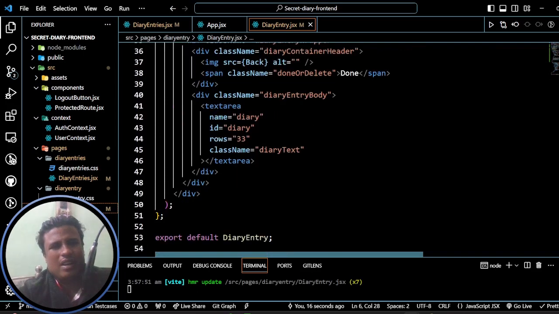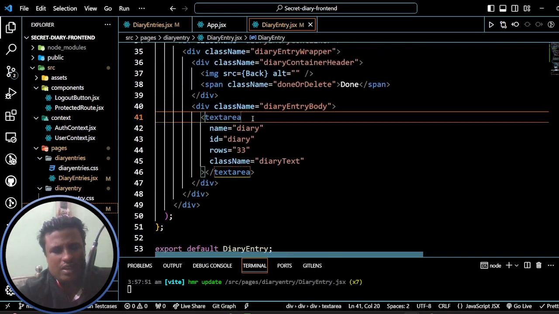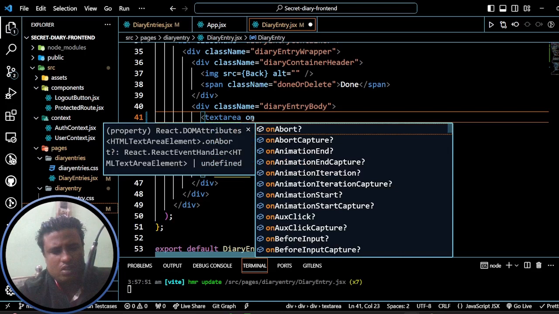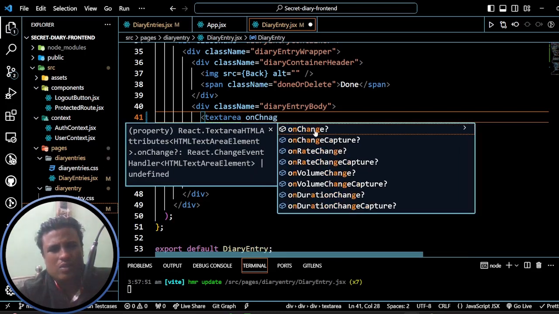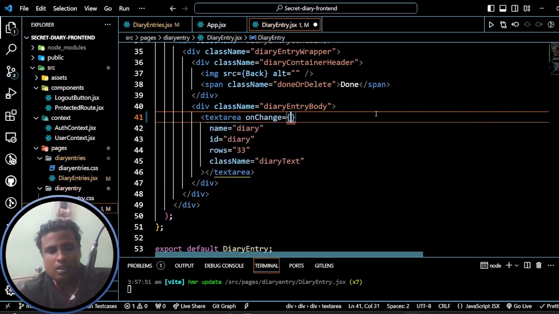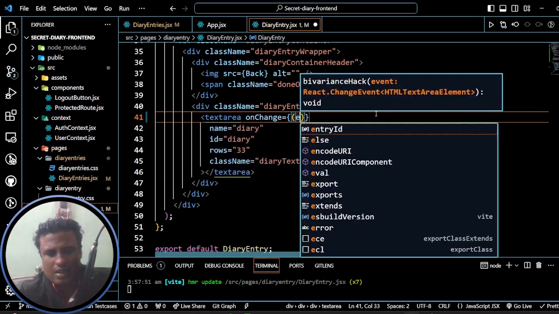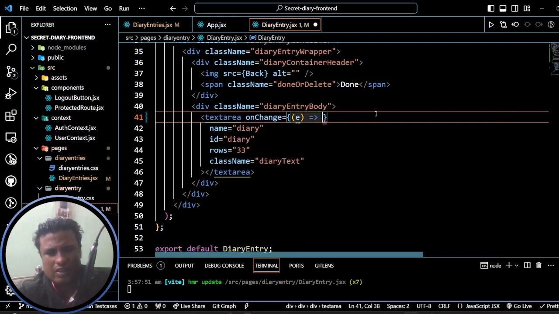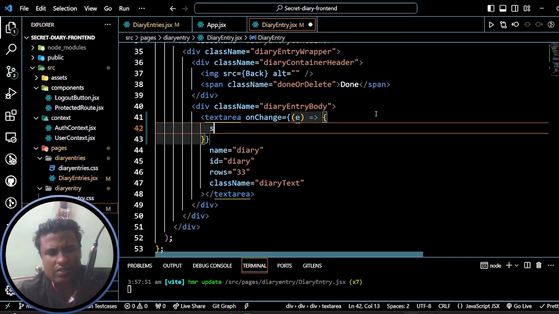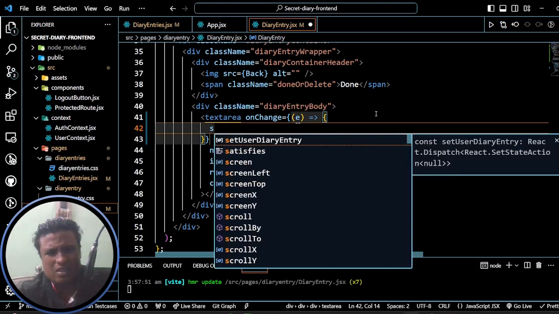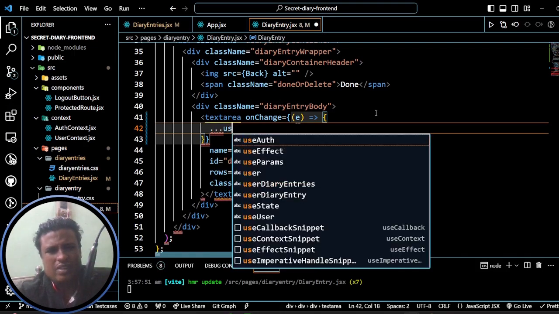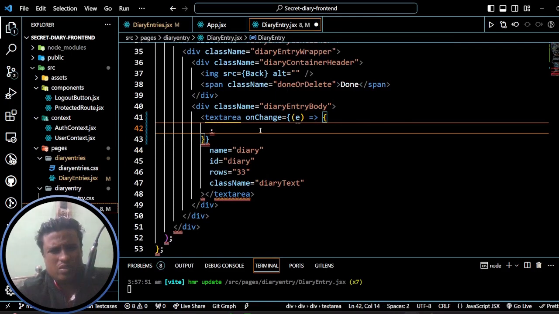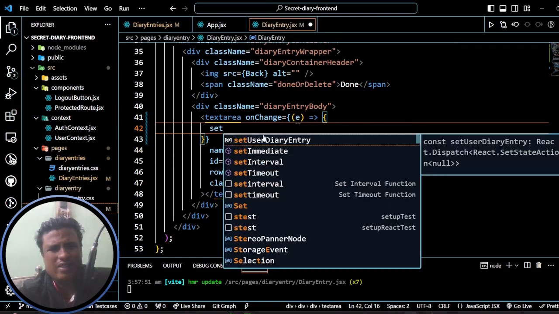Now in the text area, we're gonna pop that. So on change, actually on change only, we're not gonna see any data if I don't do that. I'm gonna destructure it. Firstly we have to get the user diary. So firstly we have to call it set diary entry.